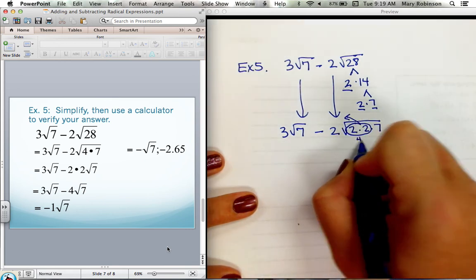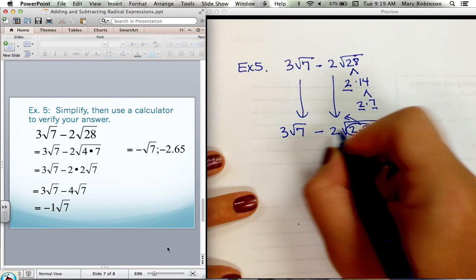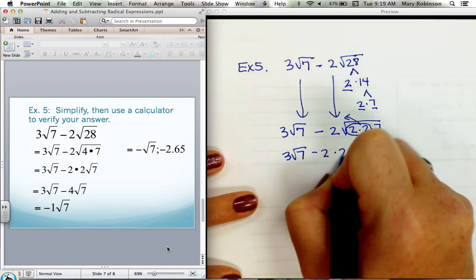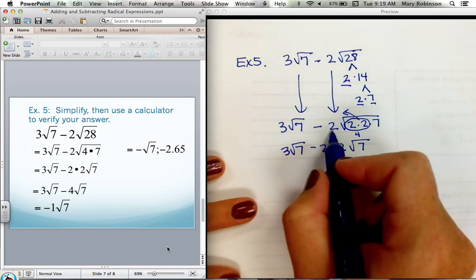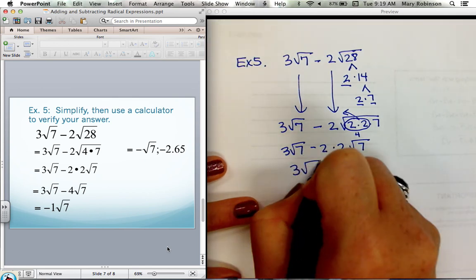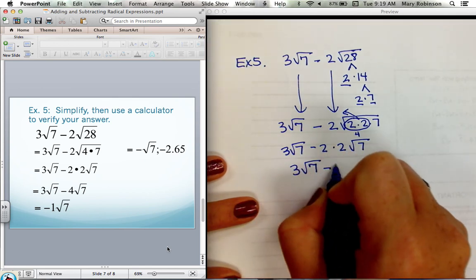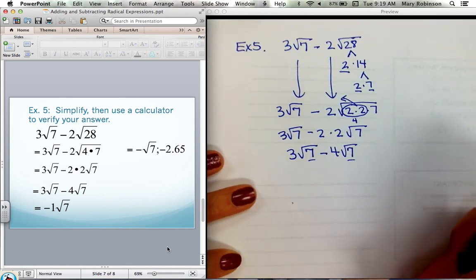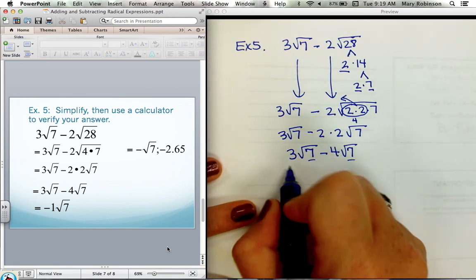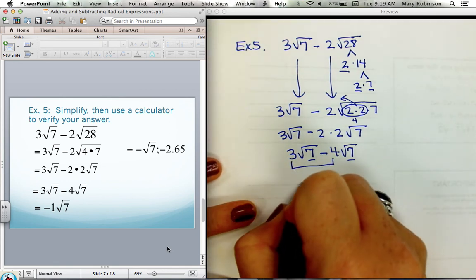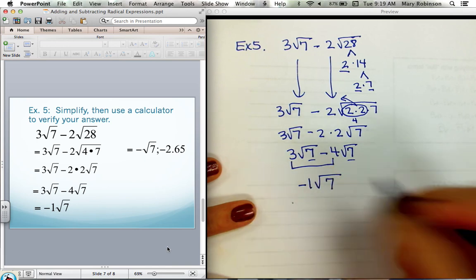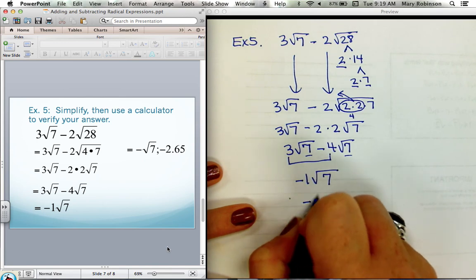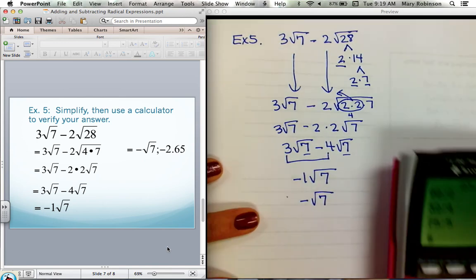If you forget, remember that this is really 4, and the square root of 4 is 2, so it's kind of like we're just bringing out that 2. Bringing out the square root of 4, which is 2. But of course, with this 2 outside, we must multiply these together. As you see now, we have like terms because our radicands are 7. So that means we're going to combine 3 minus 4, and 3 minus 4 is negative 1. But remember, we don't want to leave that 1, similar to how I showed you earlier, so let's just rewrite it as the square root, or negative square root of 7.